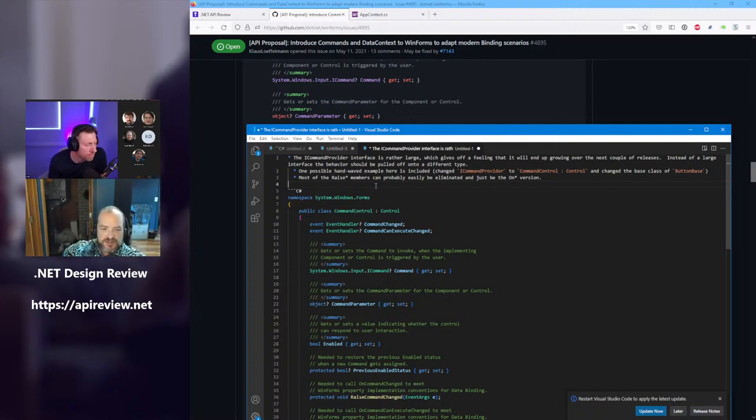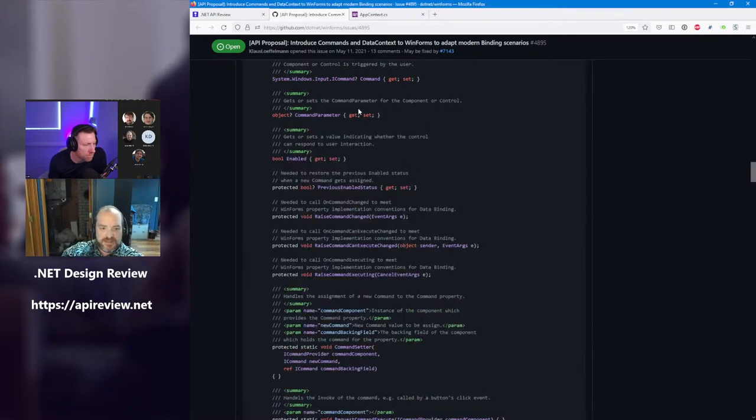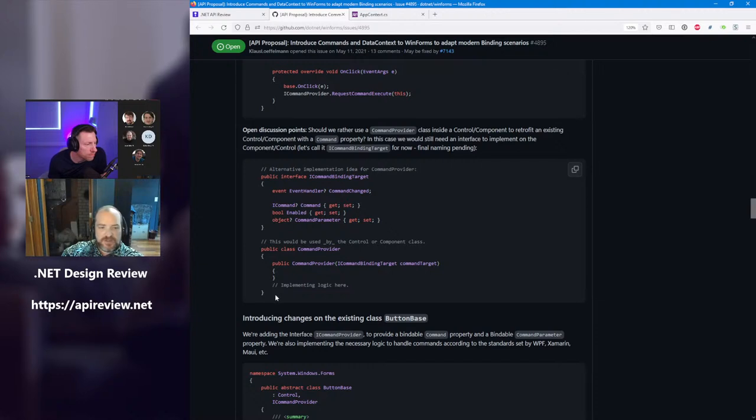I get that versioning concern, and so an alternative needs to be done. The one that you had here also looks reasonable. I don't know if there are a bunch of control libraries that exist in things like NuGet, like a fancy button extending button base, where you as the consumer can't insert a base class there. Can you get them to update to the new model if they need to? Versus if it's just fine, you make your own derived thing and say, I'm a binding target. The thing is, when we are inserting something into control, then they have no chance. They just got updated then.